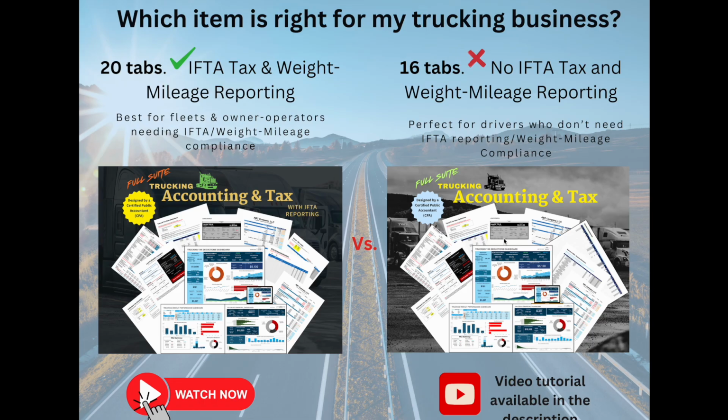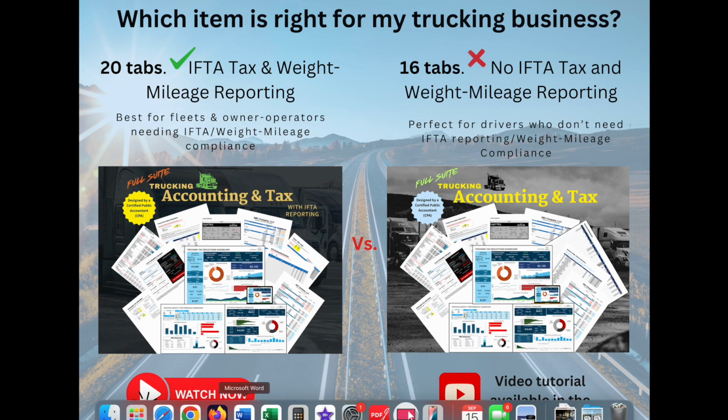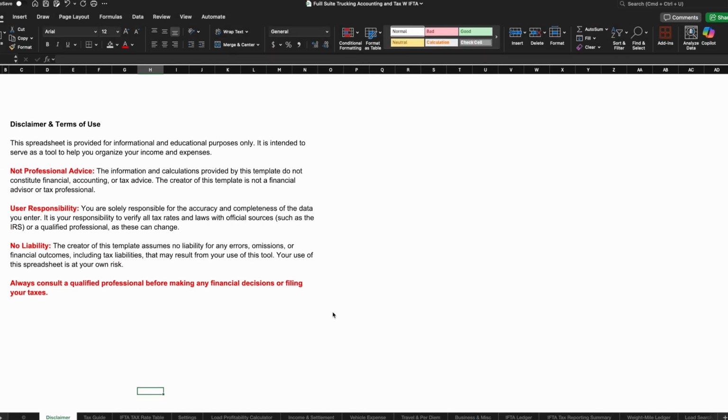But if you need everything, then purchase the one on the left. These two spreadsheets or systems work the same way, except that this one doesn't have IFTA and this one does.